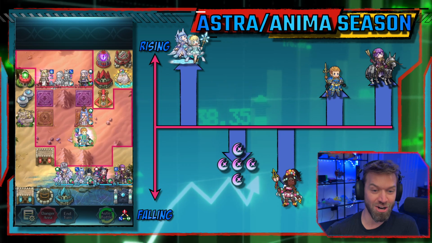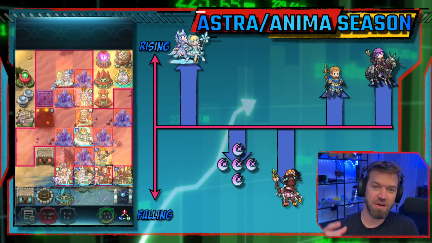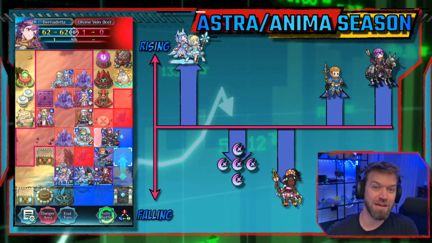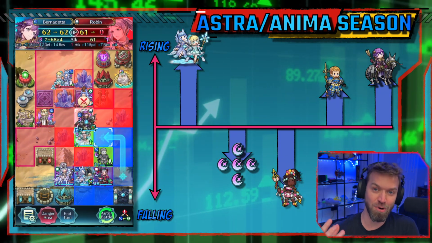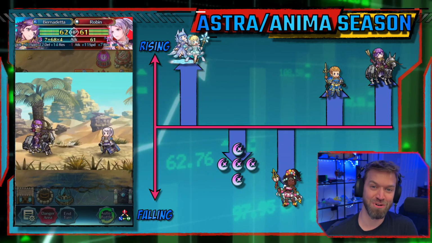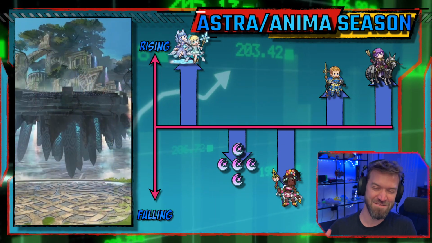If you are having a hard time, you're not alone. So my advice to you is get creative and bring lots of different teams, especially bring an armor breaker team for any of these stupid armor balls that sit in the corner that just infuriate us.